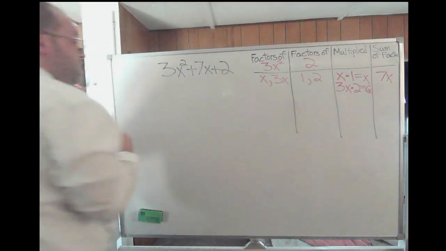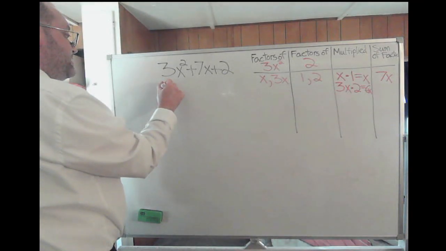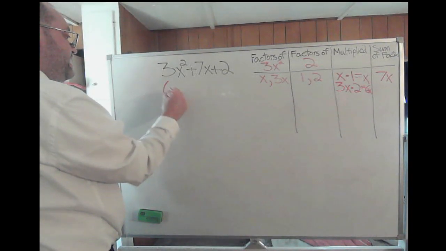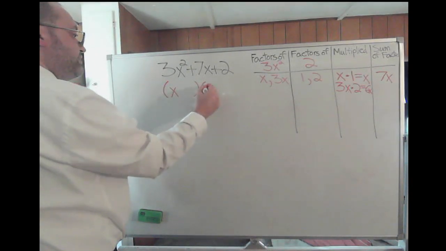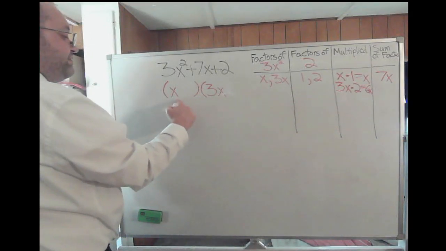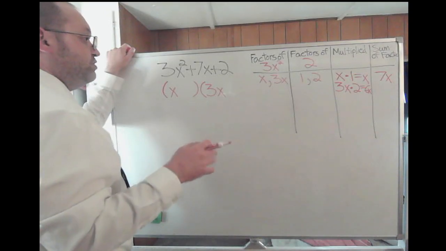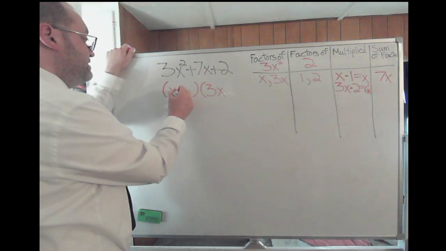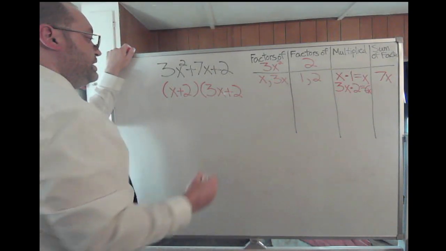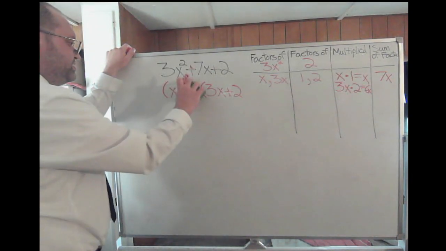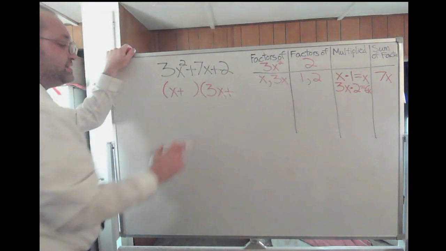So what you're going to do now is take your factors of the 3x squared, you'll form your parentheses, you'll put x, you'll skip the other part for now, times the quantity of 3x. So you have x and 3x in the first position for each of the quantities. Now that everything is positive, it's going to be plus inside your parentheses.